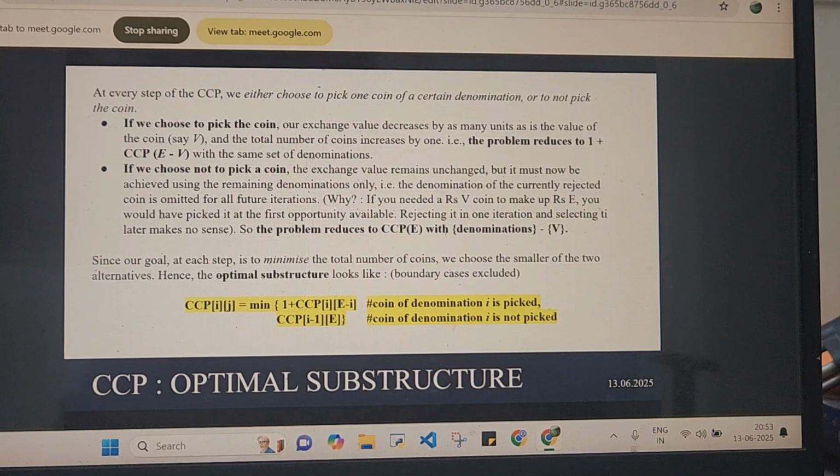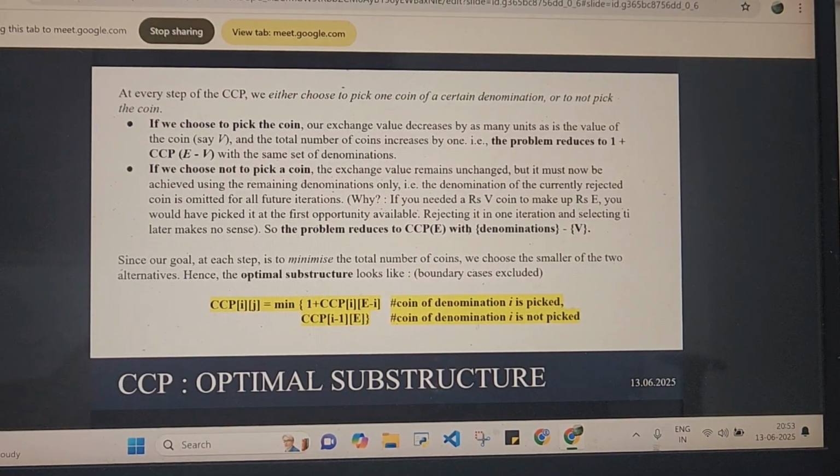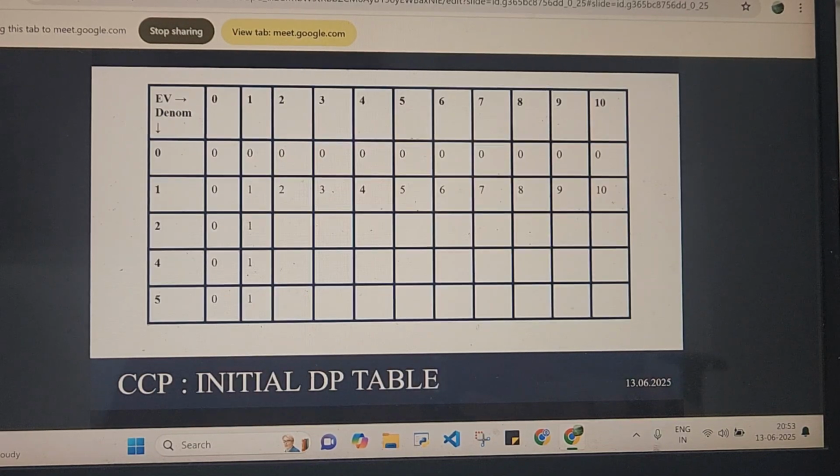Yeah, so that was the base cases. Now we will look at the optimal substructure, which, like I said, is the all encompassing formula which tells you how to use the smaller solutions to reach the bigger solution. So you assume your base cases are sorted and this much of a table is ready with you. Now you just need to fill in the remaining boxes.